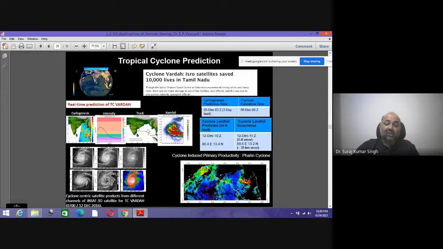They track what the pattern is going to be, what the expected date and the prediction date will be, at what time it will reach, what the formation is like, when the cyclone is going to make landfall, and, when the cyclone landfall occurs, what the amount of error is at which location. Such kinds of studies are something you are familiar with nowadays.